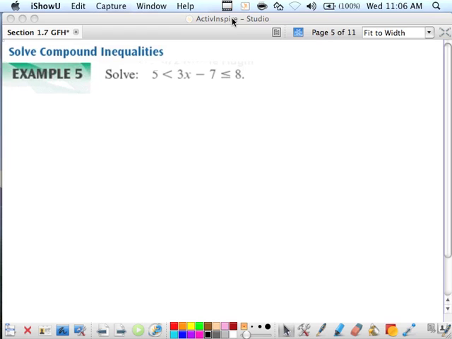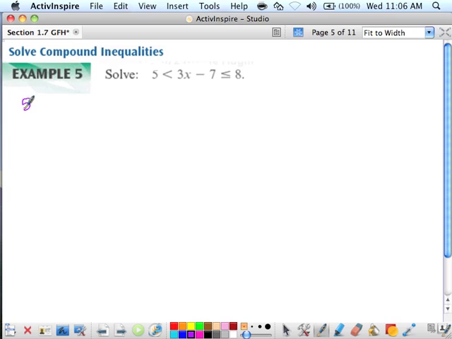One way is as long as the variables are isolated in the middle, and they are, do you see that? I have 3x minus 7, and it's between 5 and 8. Not equal to 5, but equal to 8. As long as the variables are all in the middle, you can solve it just by leaving it hooked together and isolating the x in the middle. That only works as long as there are no variables out on the ends. What we can do then is treat it like a three-sided inequality and add 7 to all three sides.